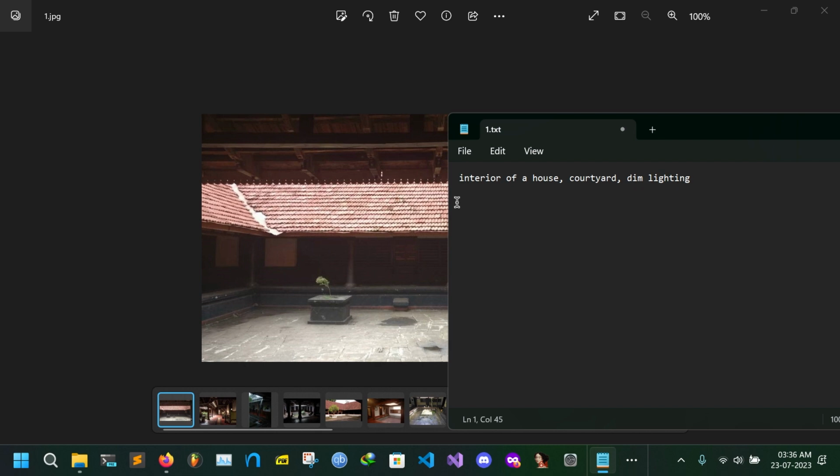So even if you have enabled your LoRa, if you choose to use a keyword in your training, your LoRa will only work when you have that keyword in your text to image or image to image prompts.